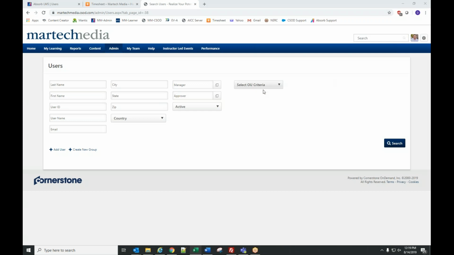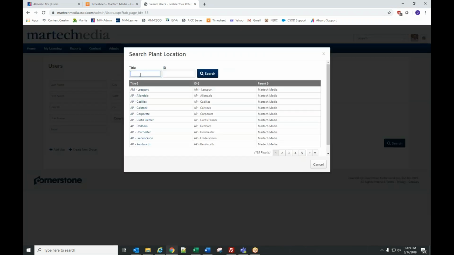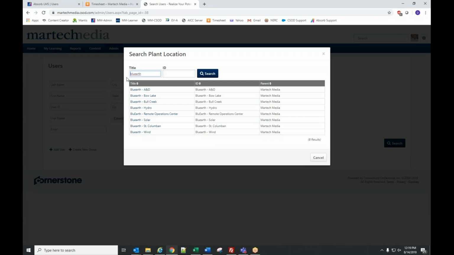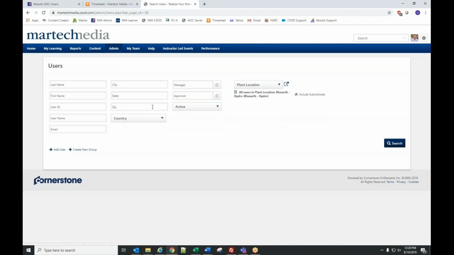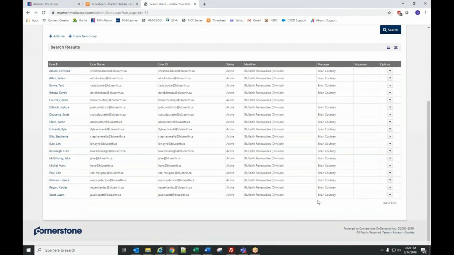We do have plant location, so if we go to, for example, plant location, and I type in Blue Earth, you're going to see all of the different plant locations that we have entered into the system. So if I click on hydro and click search, it's going to list all of the hydro users.